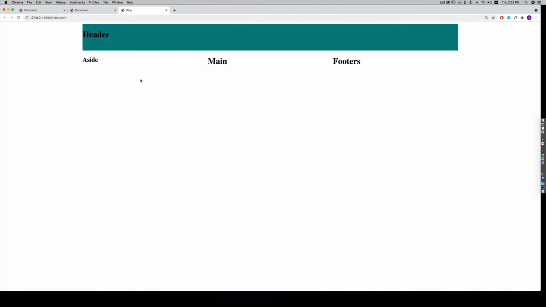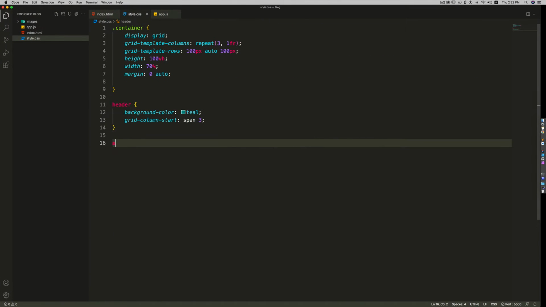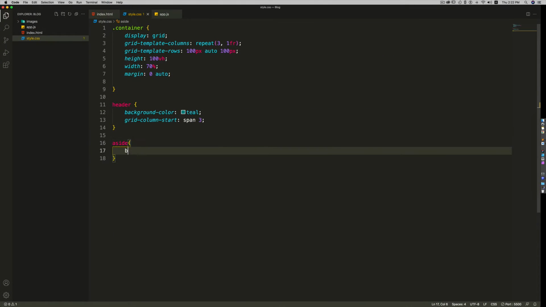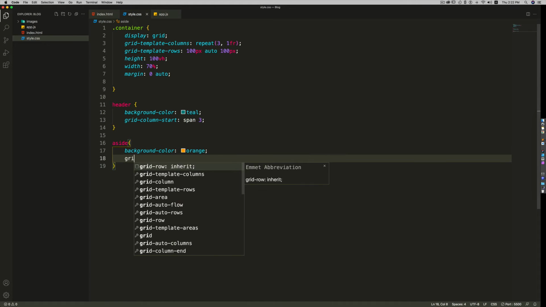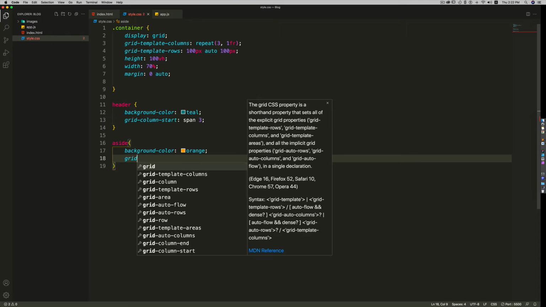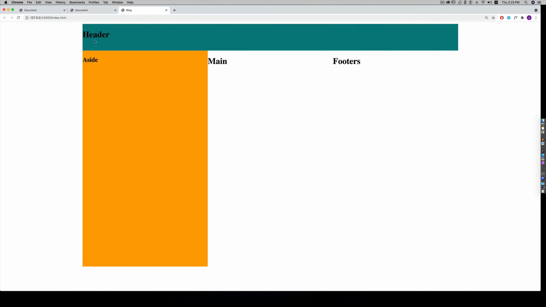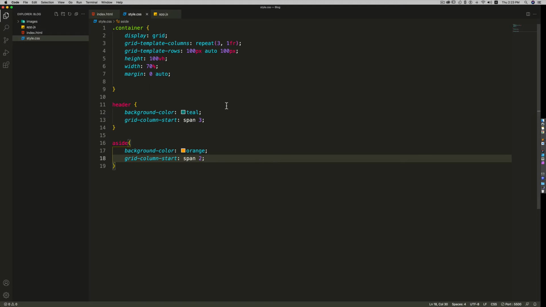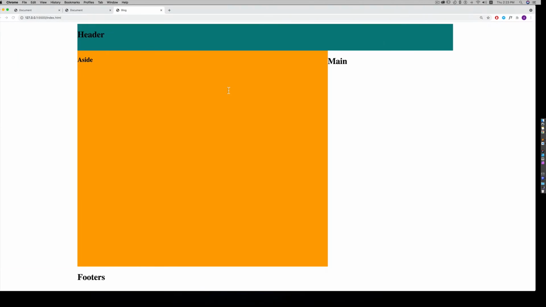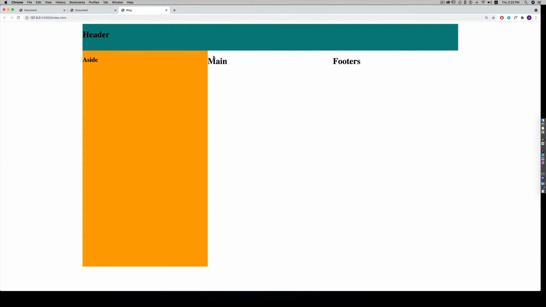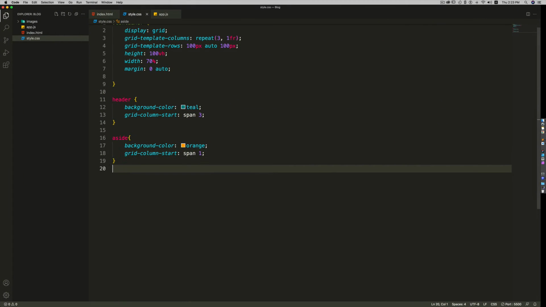So we have this. Now let's work on the aside section. I'll write aside, background color, I'll change this to orange, and I will lay this out as grid column start span 2. See this span 2. Need to do span 1. So this much. Now let's work on the main.